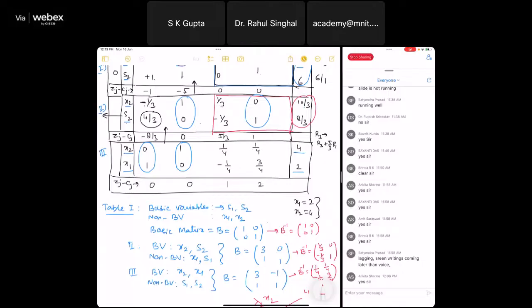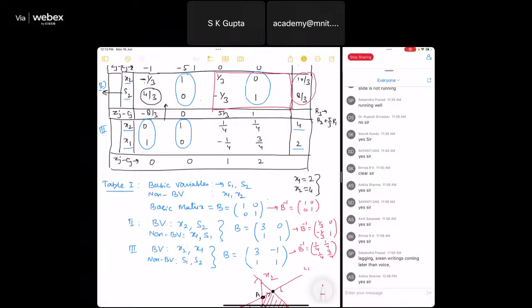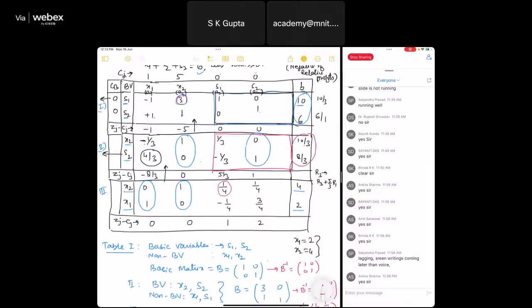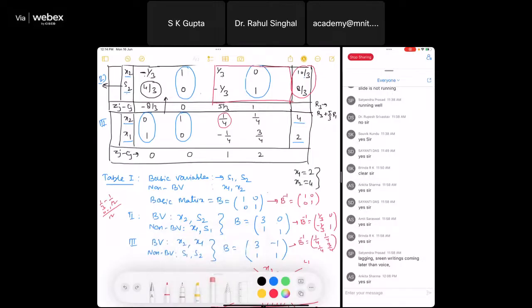Is it correct? Let me check the calculation once again. Here, this calculation is okay. You multiply this entire row by 3 by 4, so 3 by 4 means minus 1 by 4. This is okay, and you are making 0 here. This plus 1/4 of this is what? 1 by 3 minus 1 by 12, that is you take 12 LCM, 4 minus 1, that is 3 by 12, that is 1 by 4. That is correct. Is it the inverse of this? Yes. Okay, we will verify once again afterwards.